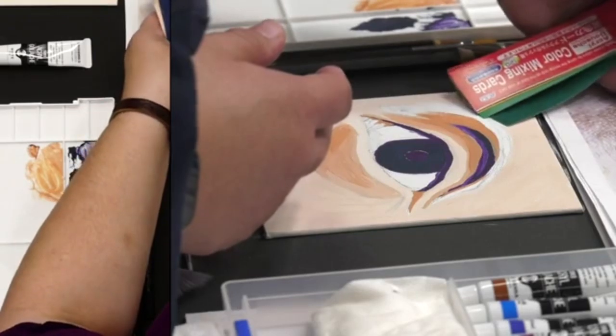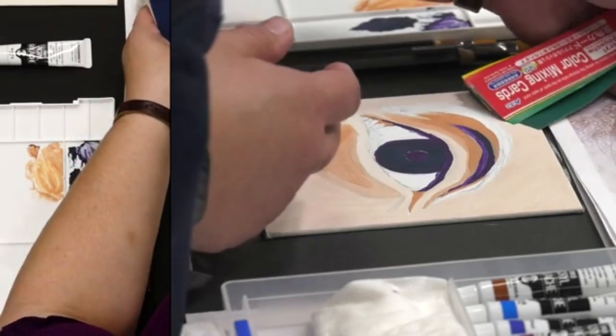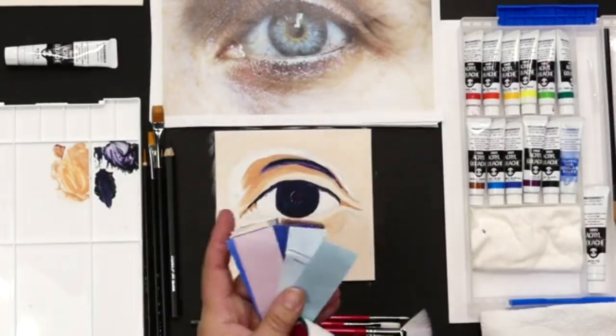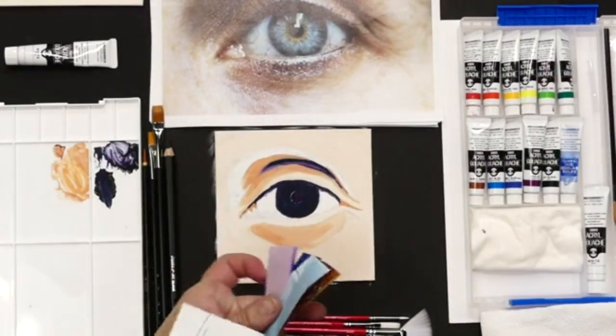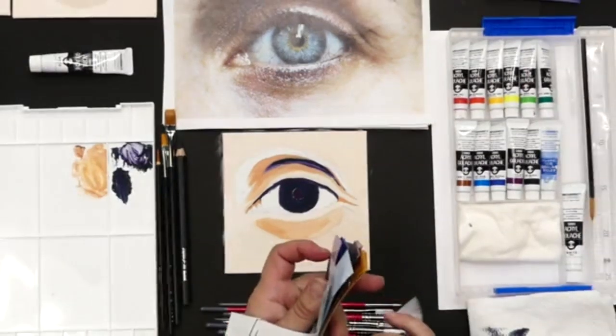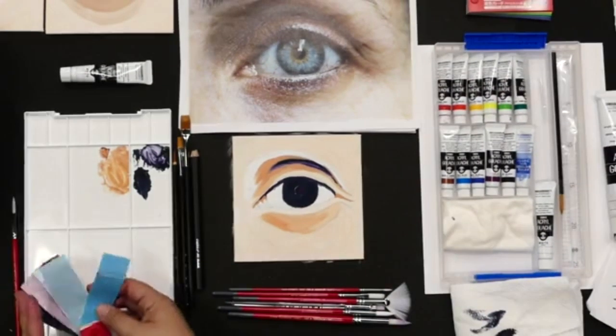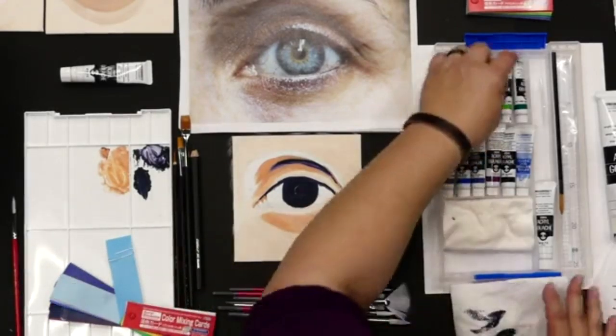So what I'm going to do is take this color. I like it, but it needs to be a little grayer. So that color is 71. It's 1 part sky blue and 4 parts of the white.